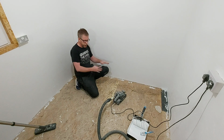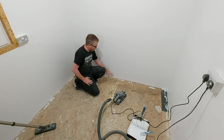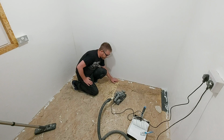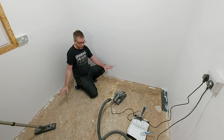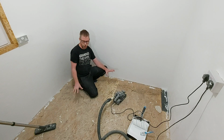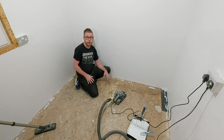So what I'm going to do is use the belt sander to sand the whole floor. There's a couple of bits where the boards join up where there's a very slight lip, so I'm just going to run the sander over it and then thoroughly sweep and hoover the floor, and then I can actually start laying the actual floor in.